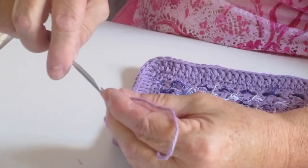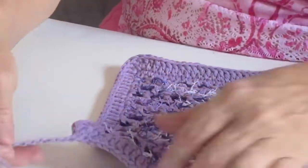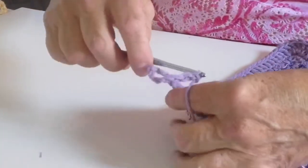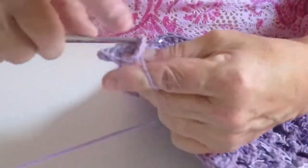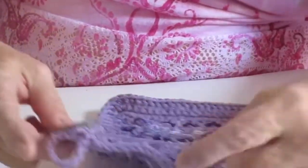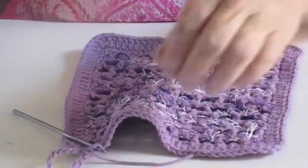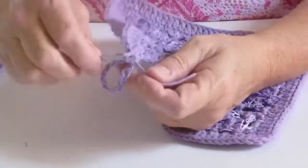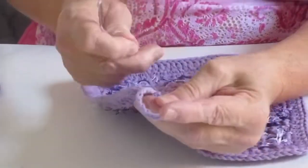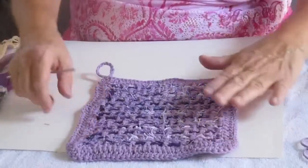Oops. Every once in a while I slip. And this is what makes your loop to hang up your dishcloth. And I'm just going to go right and just pick a place to end it and do a single stitch. And there's your loop. And all we need to do is trim our yarn. Pull that through. And there's my completed dishcloth.